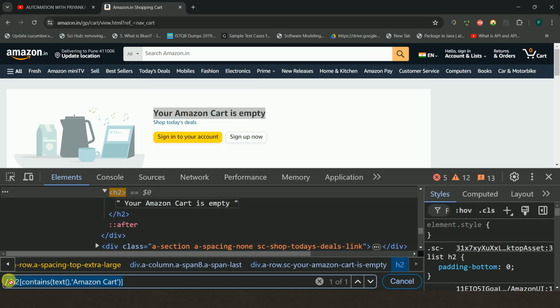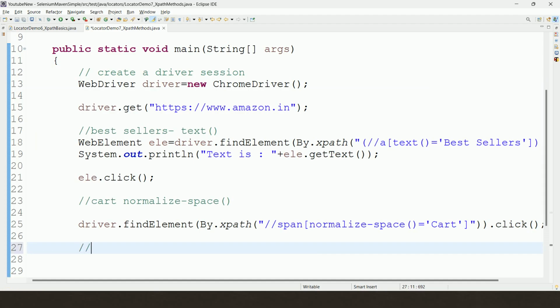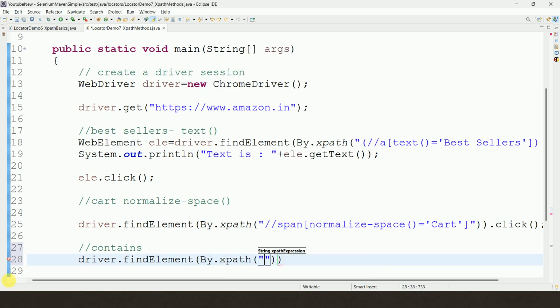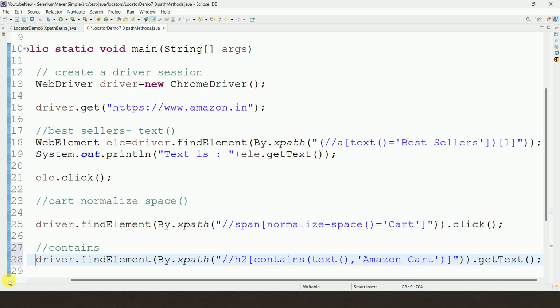Let me use this XPath to interact with that text. So this is an example for contains. Okay, I will be explaining the syntaxes also. So just focus. By.xpath, and here what exactly I want is the text of this element. So yes, the getText method we can apply, and getText return type is String.